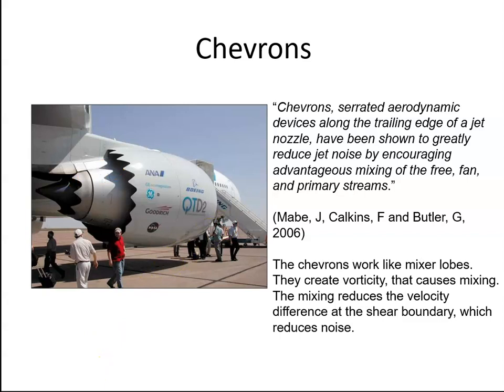I've also seen a paper where, instead of having many chevrons, they've just used a small number of chevrons, a bit like that, maybe a bit like this. So this is one chevron there. This is another chevron here. And that was shown to be even more advantageous. However, I haven't seen an aircraft with those chevrons on them yet. So that's how we can reduce the noise from the exhaust stream.